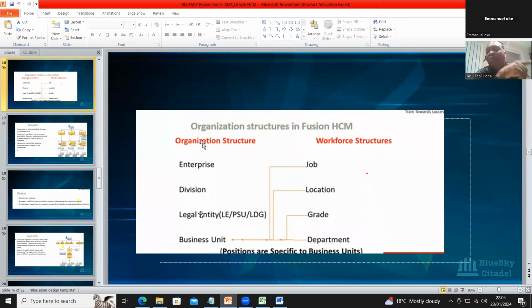But the moment I moved from EBS to cloud, an agency called me and said, oh, Tunde, there's a greenfield implementation. Do you want to go and do it? I said, why not? I can do it. But they didn't tell me it's cloud. I didn't know it's cloud. I'd been hearing of cloud, but I don't know how it works. I don't have knowledge of it. But I've been doing EBS many times.